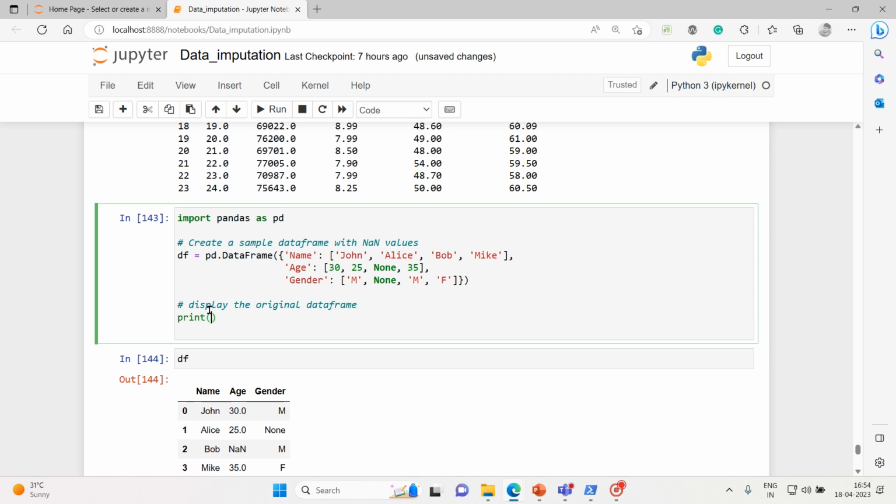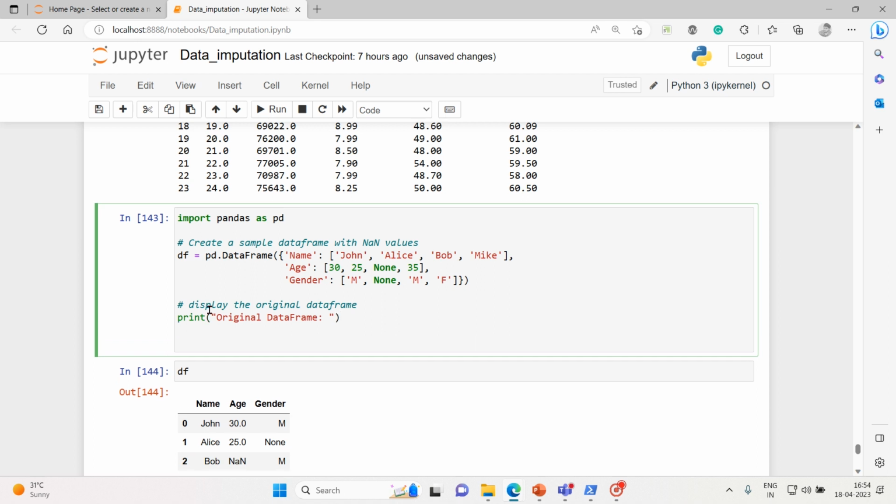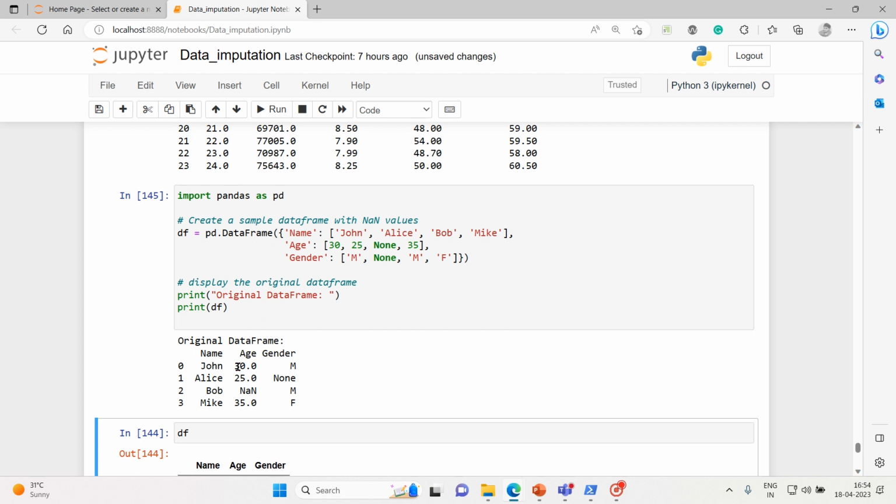So print original data frame, then print df. Okay, this is our original data frame. Clearly you can see nan and none here.